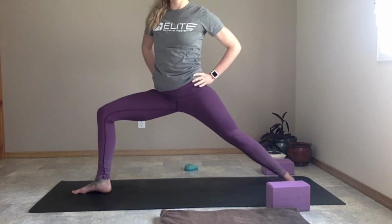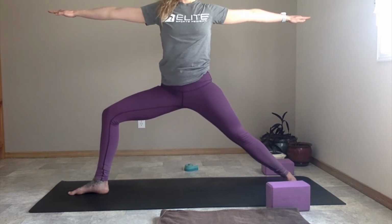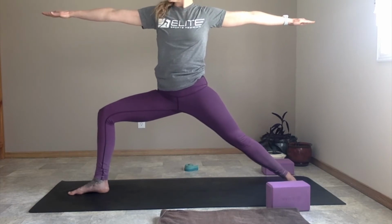Warrior two. Left toes point to the side edge of the mat. Keep the right toes pointing to the back. Right knee stacks above the heel. Then start to sink the pelvis down. Lift up through the spine. Reach out through the arms, keeping the weight of the torso stacked above your hips.